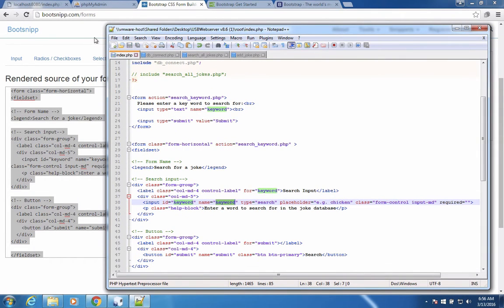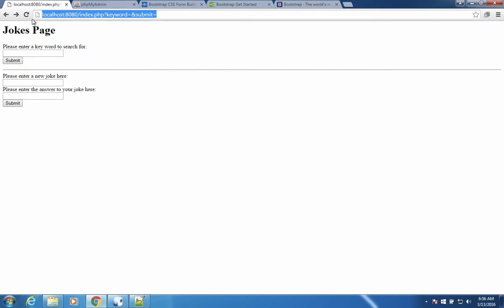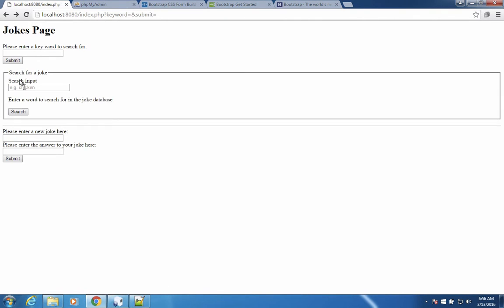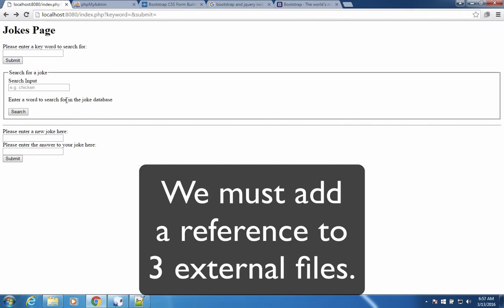Let's save this, and let's go back to our application main page and click refresh. You'll see some changes. You'll see the nice form has an outline, but most of the formatting that we were expecting is not there. So like the blue button, the nice fonts, why not? Well, the reason why it's not formatted properly is I have not yet added Bootstrap to my program. I've just used some code that's supposed to work with Bootstrap.